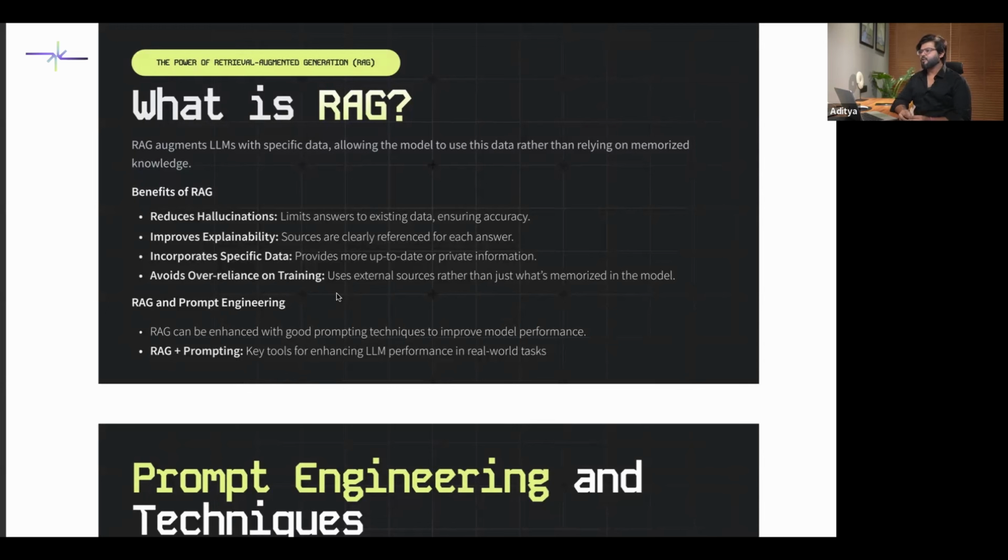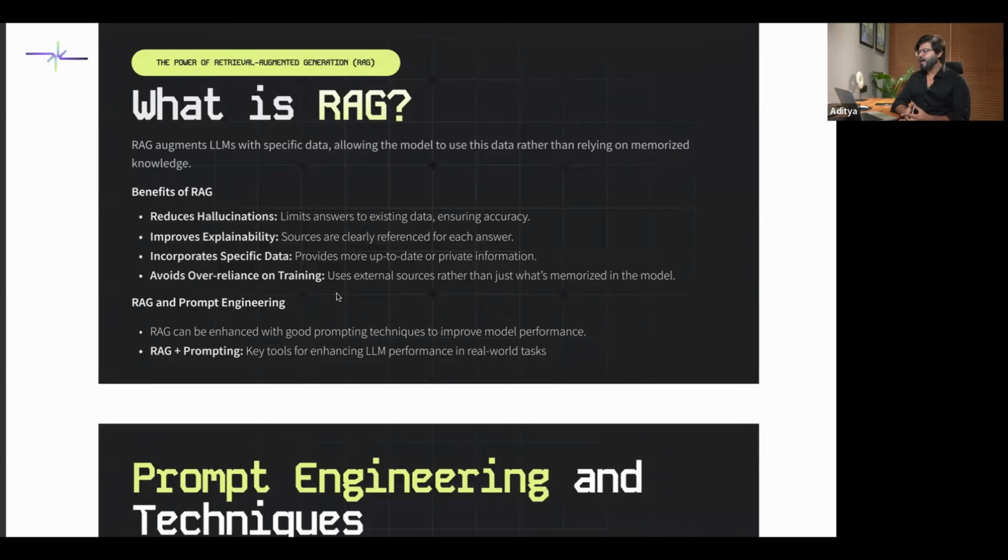It's less likely to just make something up if answers are coming from certain factual information present in the dataset. Better explainability: you can trace the answer back to the source text. It's easy to say the model got this from this section, this place. So you have an explainability of why it came up with that answer. Third, this also makes them up to date and also private for someone.